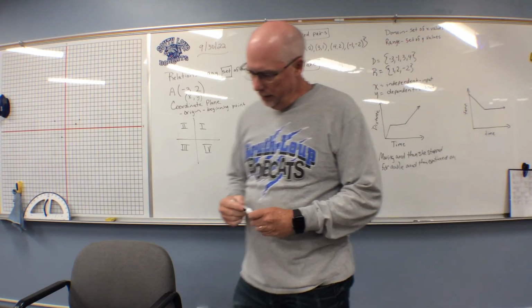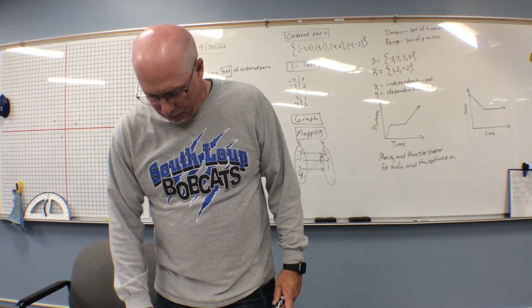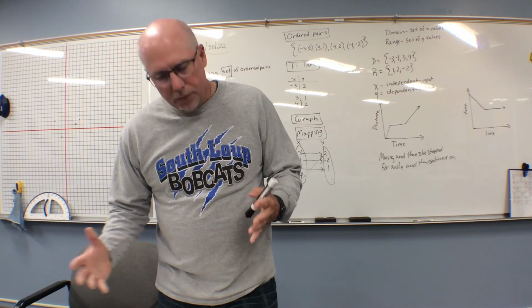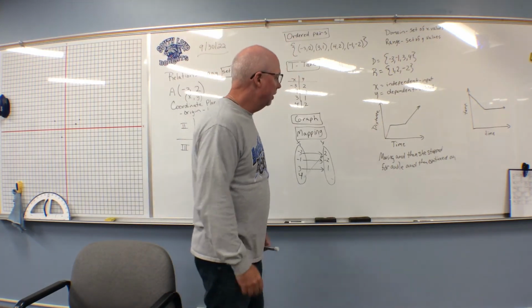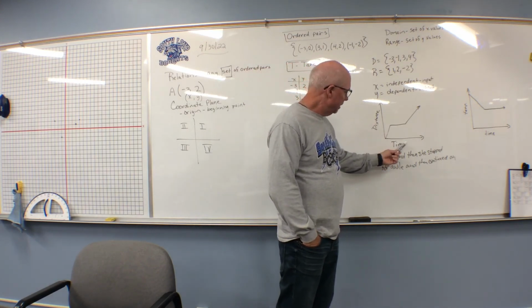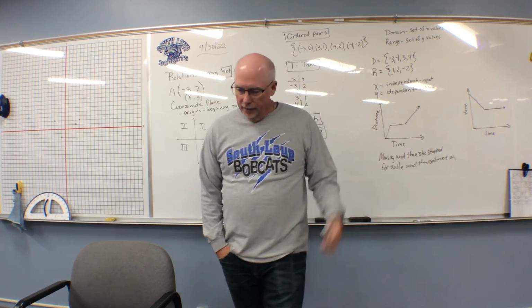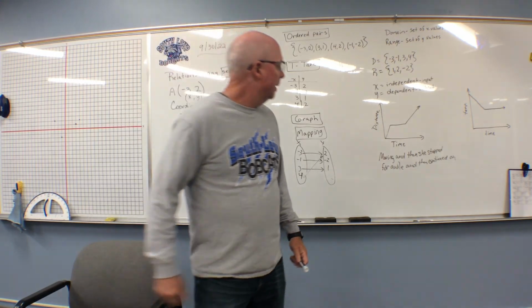So we can look at these things through graphs. So you're going to have to do that on the assignment also. So you're going to have to be able to name ordered pairs. You're going to have to be able to read graphs. You're going to have to identify independent and dependent variables. For example, in this case, time is independent because the distance is based on the time that you go. So you need to discuss independent and dependent variables.